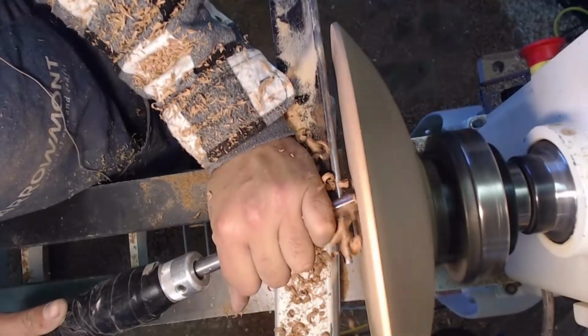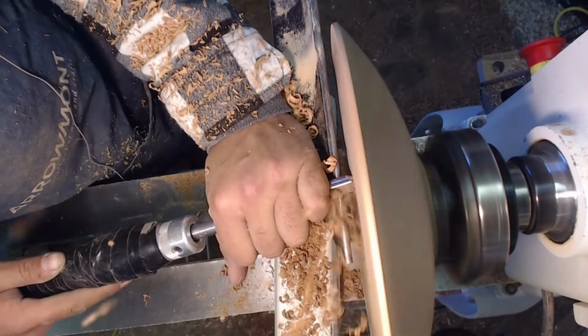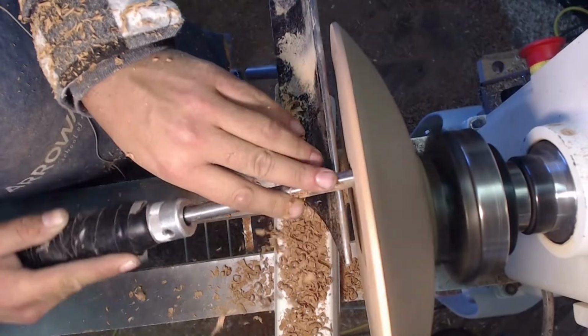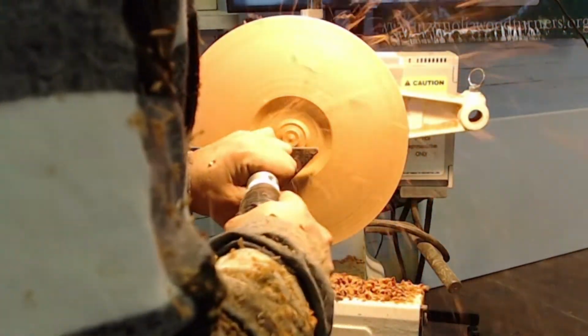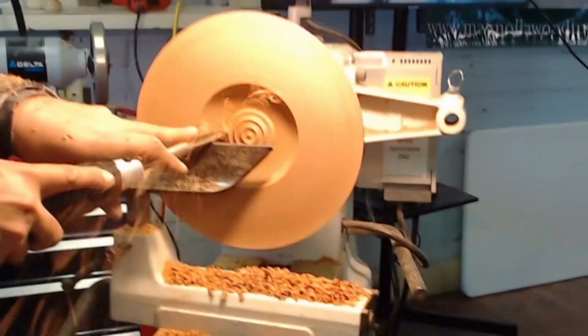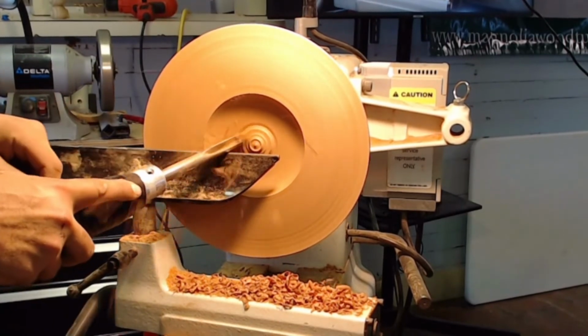Nice thing about the 3/8 is I can go ahead and just take this straight in. Typically, I don't have any catches except for the one I just started out with. So it's kind of like this. I'm not looking to go too far down. I'm only looking to go maybe, I don't know, maybe about an inch, maybe an inch and a half. The nice thing about the secondary grind, or the secondary bevel, is I can create really beautiful, clean interiors.